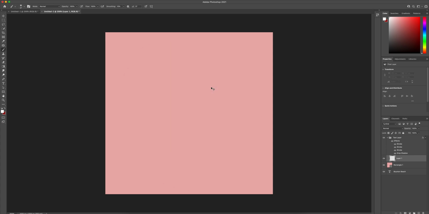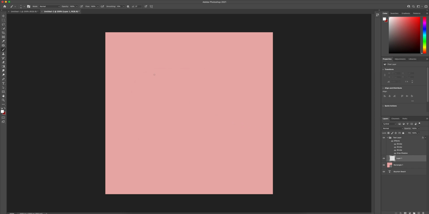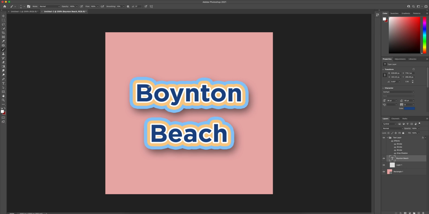Bad heart, there you go. And so that's pretty awesome. And you can do that, you know, without having to adjust anything because you applied it to the folder instead of to the individual layer. So let me move my text back in here and you'll see it just pops right up like that again, which is awesome. And as always, when you're finished with this, you just export it and save it, and then you're good.